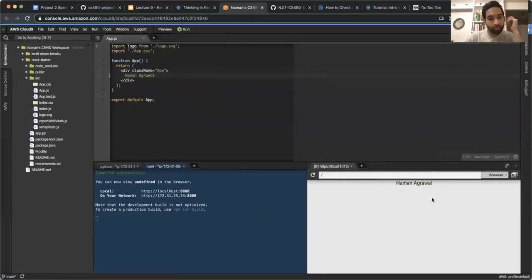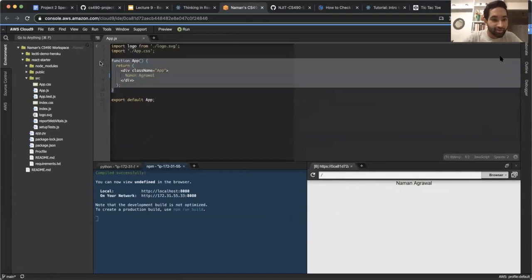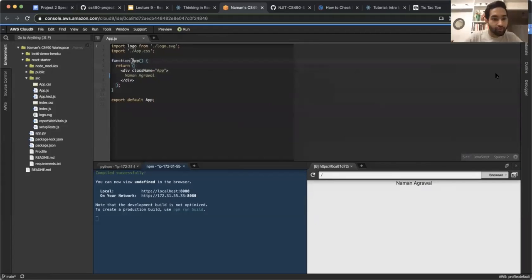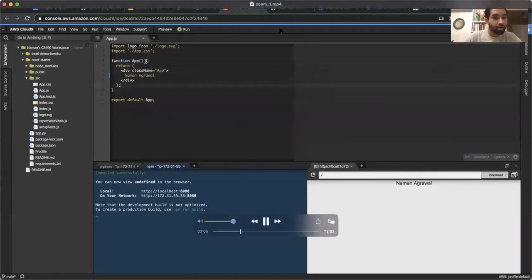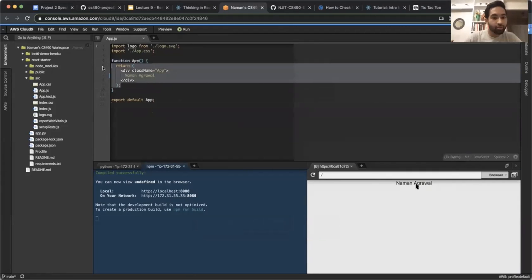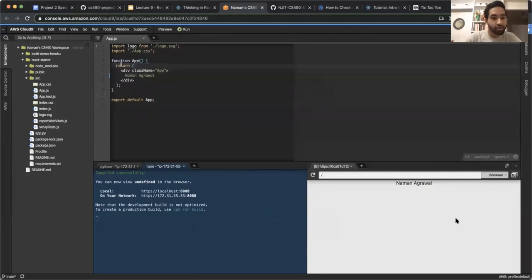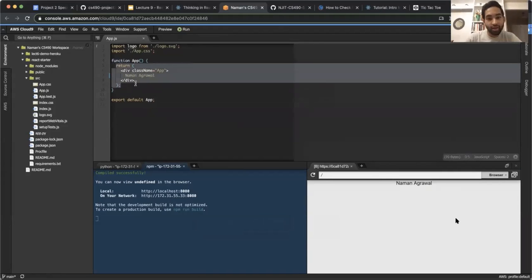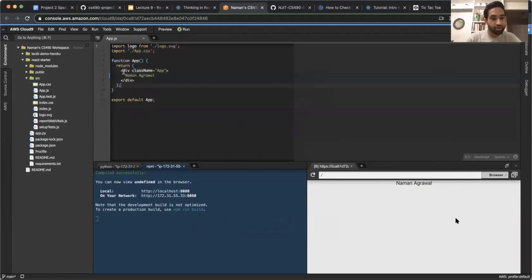Perfect. So this here is the most basic form of a React component. You're defining a function. You give the name of the function. In React components, we always start it with a capital letter. It can take in some arguments if you want. Right now, this doesn't. And then in the body of the function, you can do all sorts of logic and then finally return the elements that you want to actually display on the page. So here, it's just a div with some class, and you have some text inside of that div.